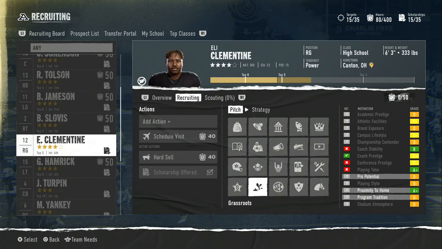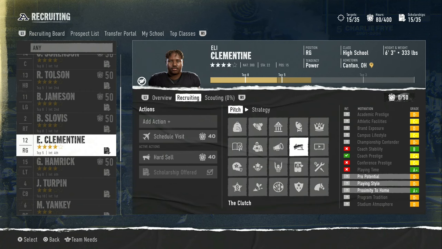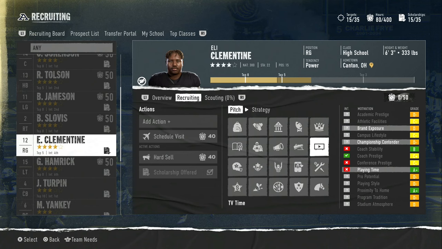That doesn't include Coach Prestige. Aspirational doesn't include Coach Prestige. Hometown Hero doesn't include Coach Prestige. You have Campus Personality. That doesn't as well. And let's see. Proximity to home. That one doesn't include it. But this one does. But notice there's an X, which tells us this still isn't the ideal pitch.